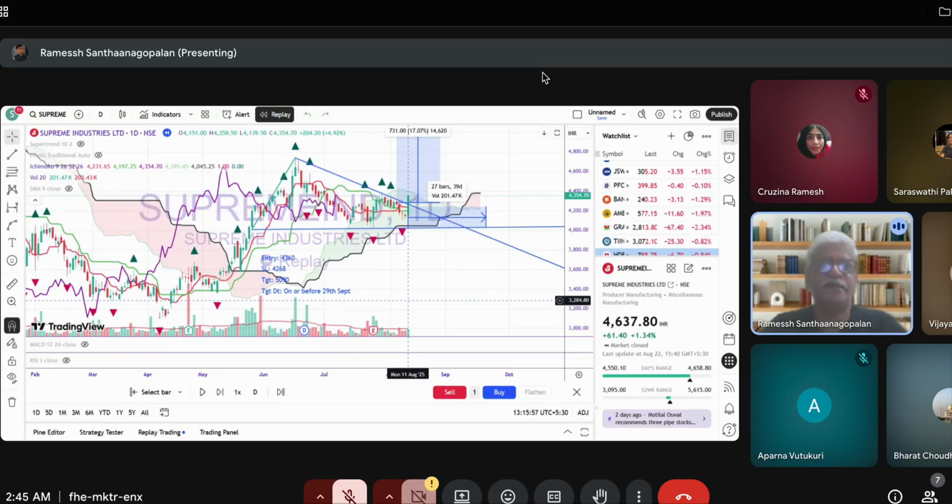Without risk, I have not taken, because there are certain things which are indicating that, even though that triangle is there, the breakout has happened, everything has happened, it is not a clear indication that it is going to be smooth sailing. There are certain things, and now I have entered because I have taken some risk. Now it is moving up. The stock is moving up.